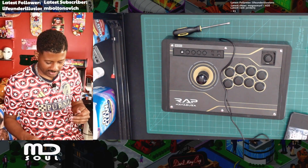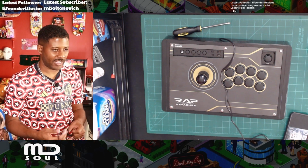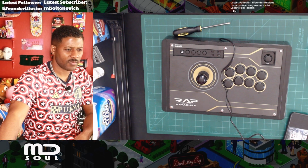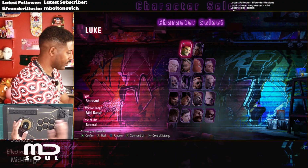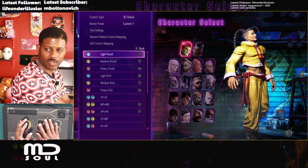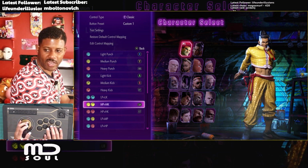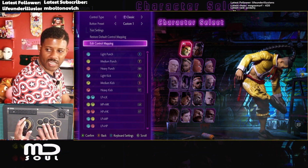All right, so now let's turn on Street Fighter, and hopefully it doesn't do what it did last time. I was pretty annoyed by that last time when I was trying to play, I was like, what's going on? What's happening? Street Fighter just didn't want to work. Look at the control settings by hitting this, and it looks like we can edit it. Yep, that's right. We are officially good, and we're going to save these changes.